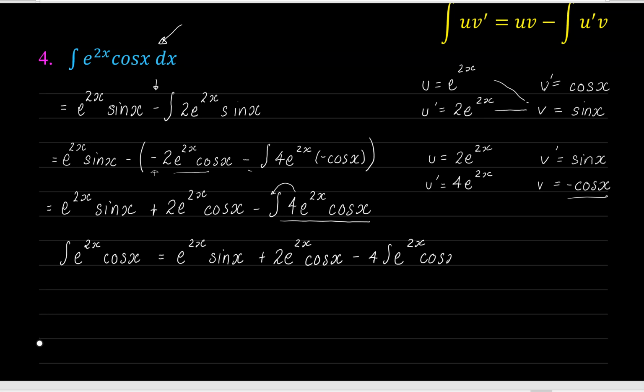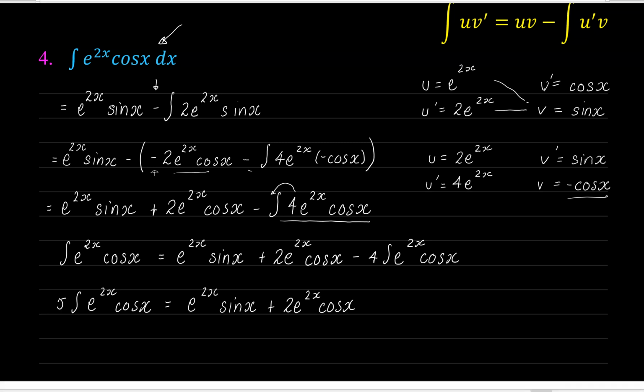Now, do you notice anything about this term and this one? They are in fact the same. So I can just gather my like terms. I'm going to get rid of this minus 4 lots of that, pop it on the other side, and it's going to become plus 4 lots of. So if I've got one of these plus 4 lots of these, absolutely, we end up with 5 lots of e to the 2x cos x.